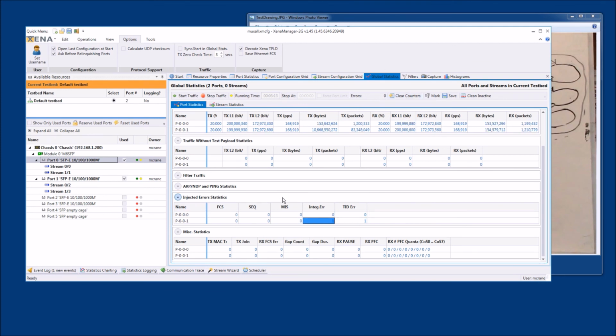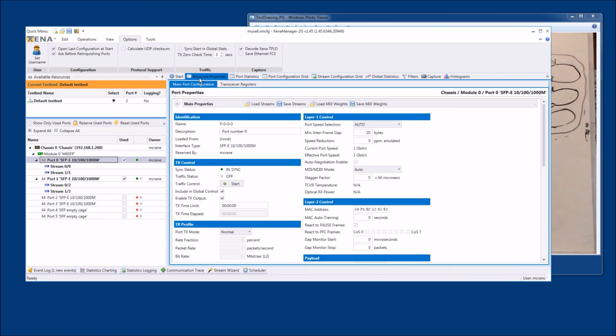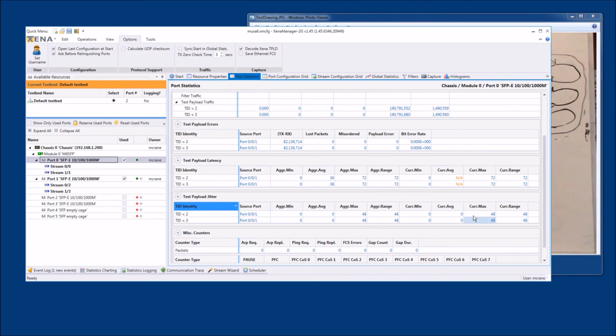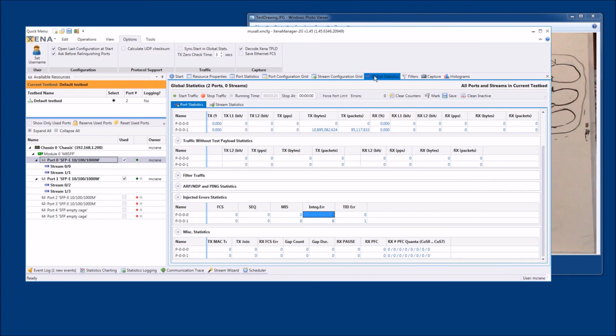You can't right-click on it. You can't do anything. I'm baffled. Let's see if we stop it. Clear. Nothing. I guess we got to restart the application to clear the errors. I'm out of ideas. Anyway, wow, we've really kind of got off on a tangent there, didn't we? Okay, let me go back to global.